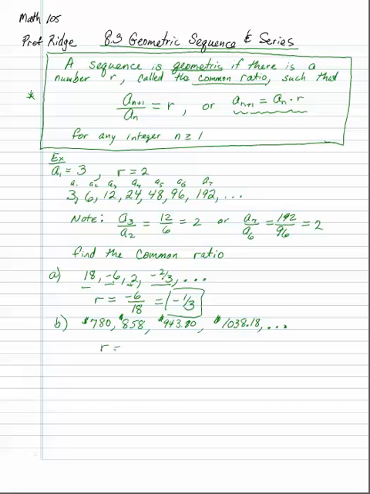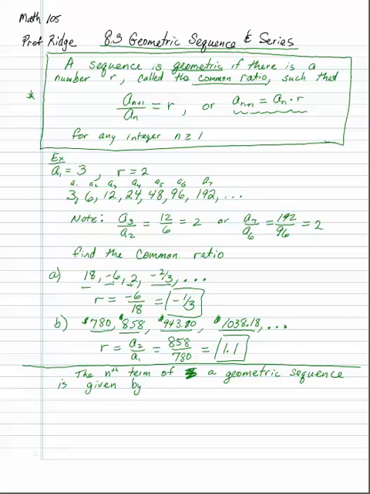Okay, so again, for r, just do a2 divided by a1. So 858 divided by 780. Punch that in your calculator, and you should get 1.1. And again, you can check just to make sure that it's the common ratio. You can go 780 times 1.1, you should get 858. 858 times 1.1 is 943.80. And then times 1.1 again, and you should get 1038.18. And it checks out.